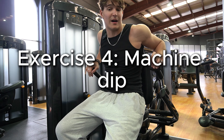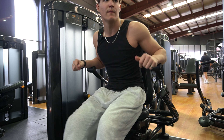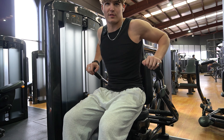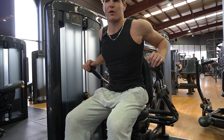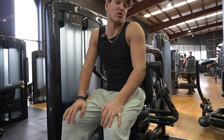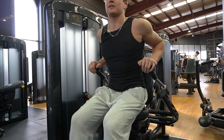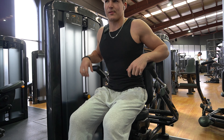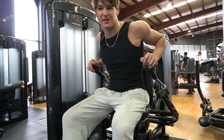We're doing a seated dip. I prefer it over actual bodyweight dips because it's more stable. You might have to put a couple of plates on your lap to account for the fact that when you lift over 80 kilos, you're automatically going to be pulled up. I like to put one or two 20-kilo plates on my lap. Tuck the elbows in — they don't move forward, they don't move backwards. This is my heavy tricep compound exercise, more focus on strength as opposed to actually feeling the muscle.